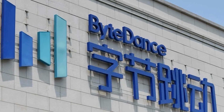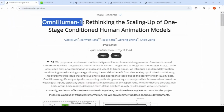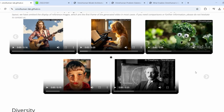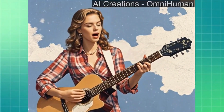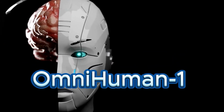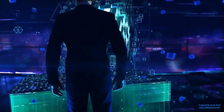On February 5, 2025, ByteDance published an AI model, OmniHuman. The video generation model has made waves in the tech space by producing lifelike videos of people engaging in activities such as talking, gesturing, posing, singing, and even playing instruments, all derived from just a single photo. It's officially named OmniHuman 1, indicating that it's part of a broader initiative with more advanced versions in development.